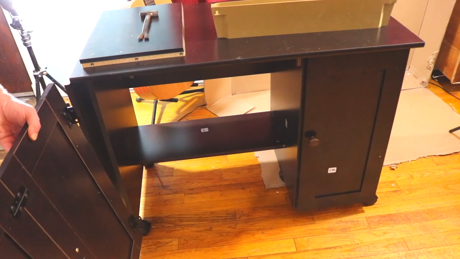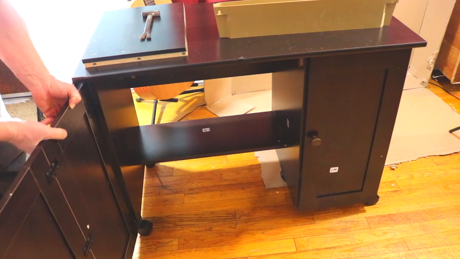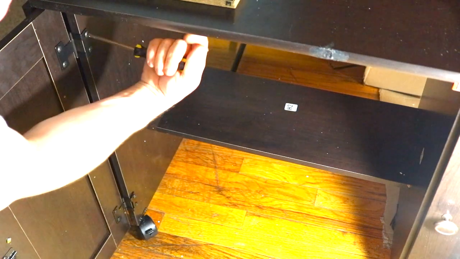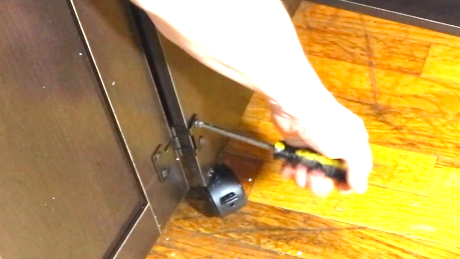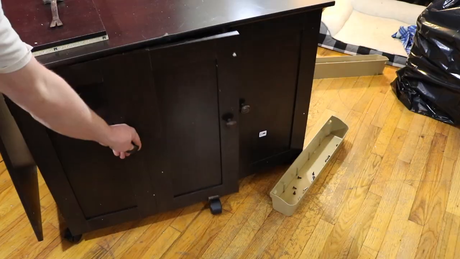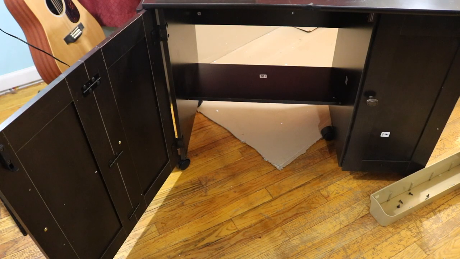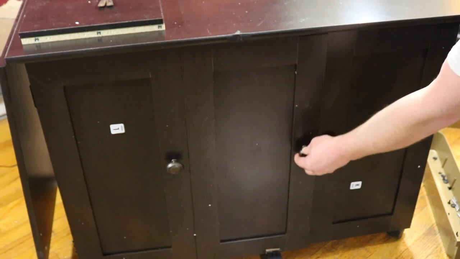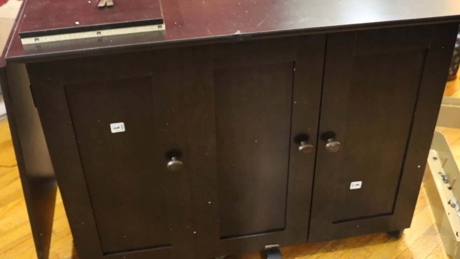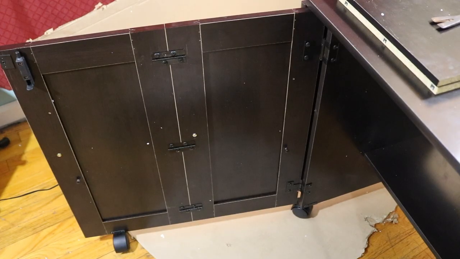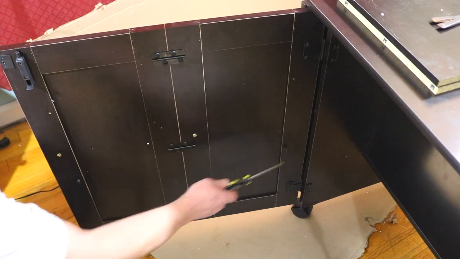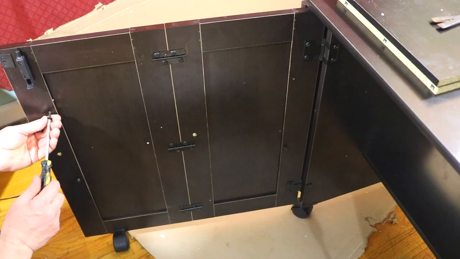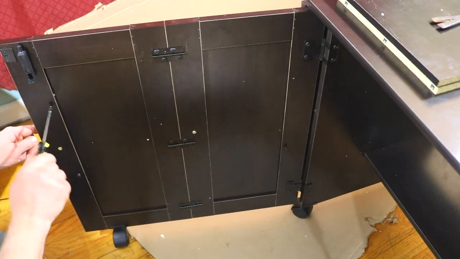So what we're going to do is we're going to take this door, this big panel here, and we're going to attach it here. And these screws line up here. There we go, that's a nice angle. So at this point it's a good idea to adjust your door magnets. I can hear it grabbing a hold, but just adjust it if you have to. Okay, now open the door up.